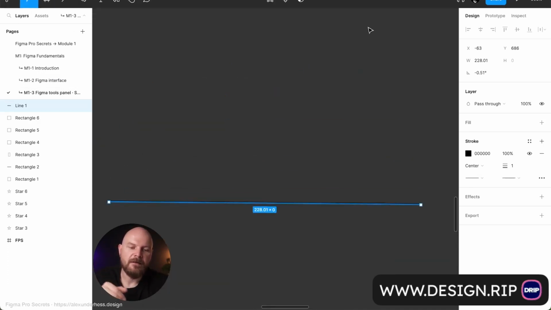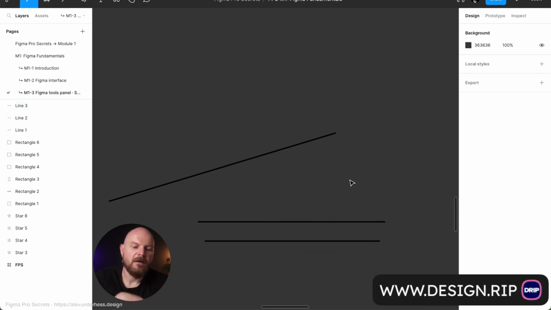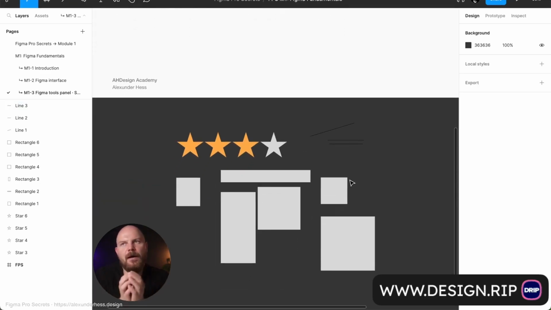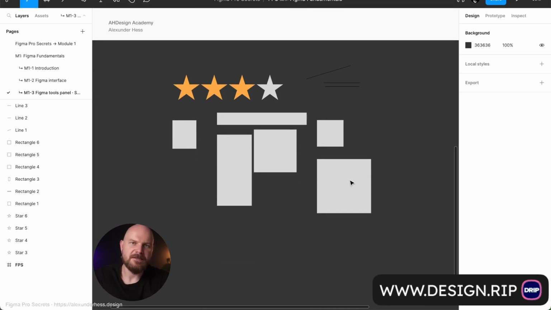Once you created a line, then start moving it again, create the line holding Shift, create the line holding Shift and Option. Don't watch this video as just a YouTube video. Honestly, if you want to achieve great results in design, if you want to become super efficient, if you want to be the best designer in the world, I recommend you to practice. And while maybe you think, yeah, but let's create websites, let's create something complex, start with simple. By doing this simple exercise, you achieve the best results.